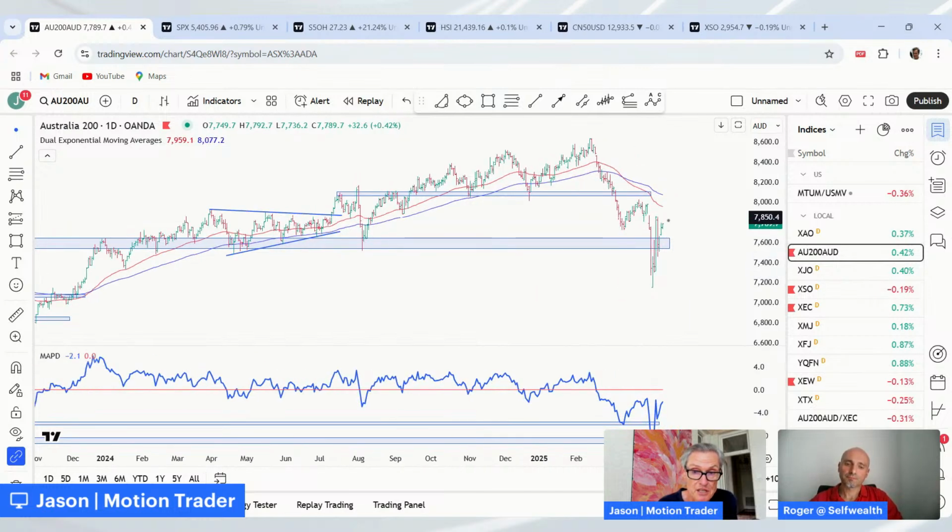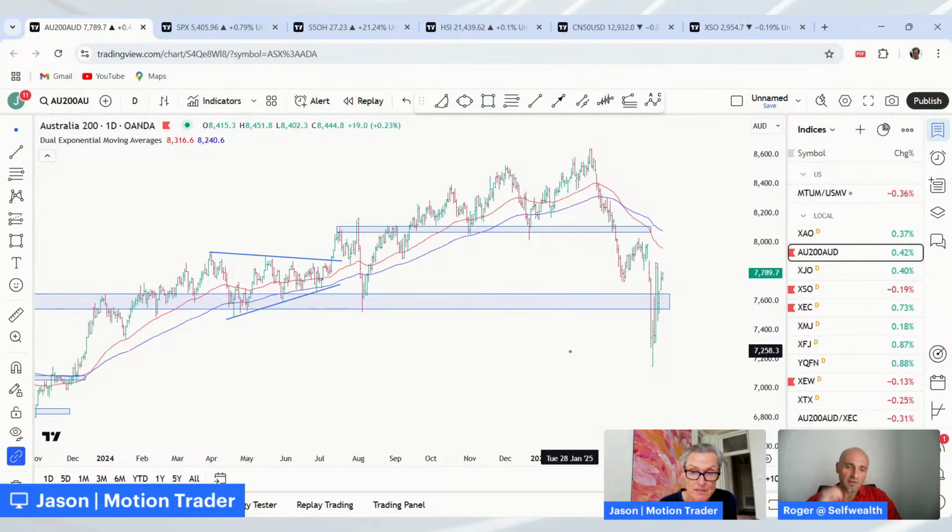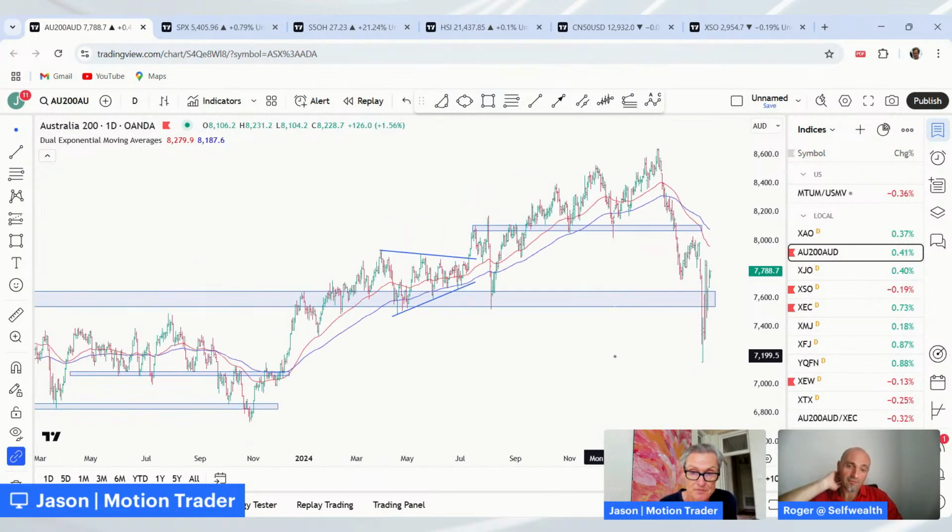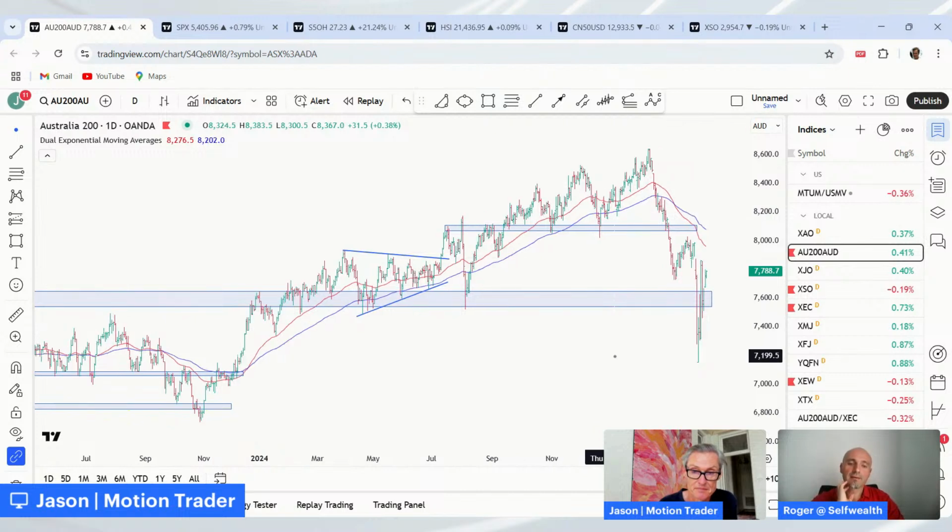But at the moment, Rog, I think it's still a tread cautiously situation while we have this situation of declining moving averages and price below those moving averages. Yeah, certainly, and I'm certainly thinking the same way. Obviously, there's potential of further downside, but at the same time being ready with capital that's been made available from some of the stocks that have hit their stop losses during these down periods.